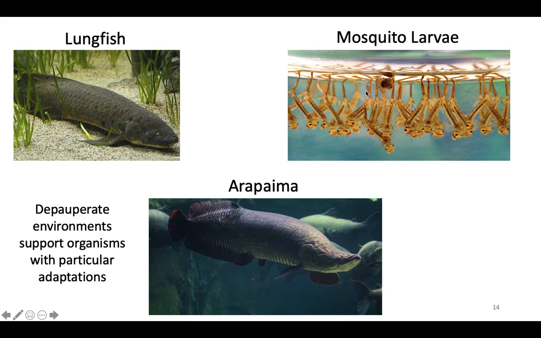These are fish that are adapted to live in low oxygen environments. And then mosquito larvae are a cool adaptation because they have these little tubes that come out of the butts of the larvae and go up to the surface, and that allows them to acquire oxygen when the larva is developing in a body of water that has low flow and low oxygen. So this is the reason you find mosquito larvae inside of old tires or old buckets of water sitting outside: they like low flow environments, but they have these special adaptations to obtain oxygen from low flow environments.